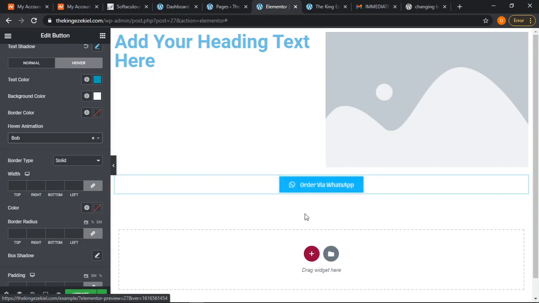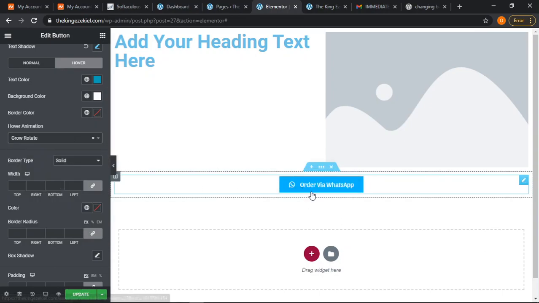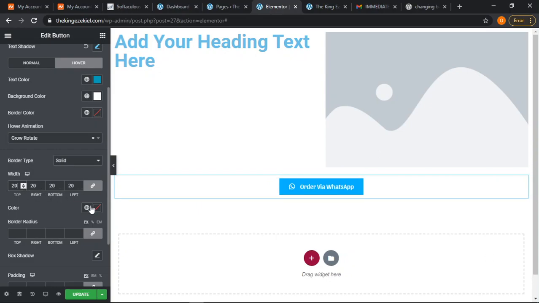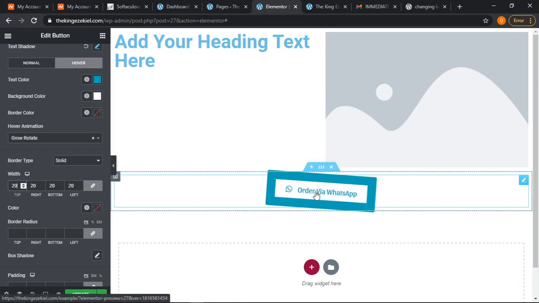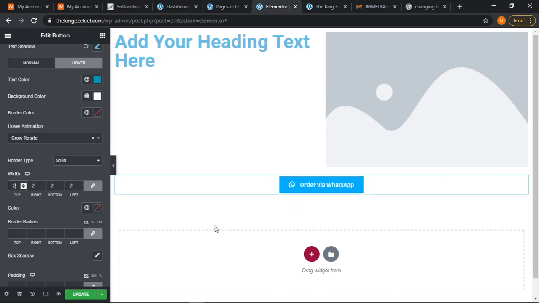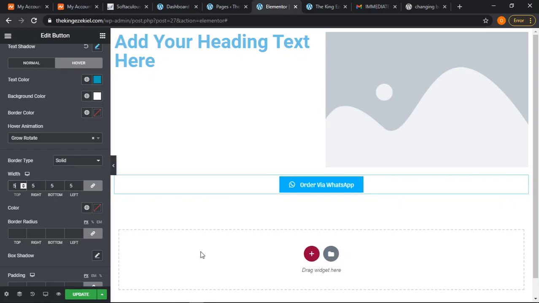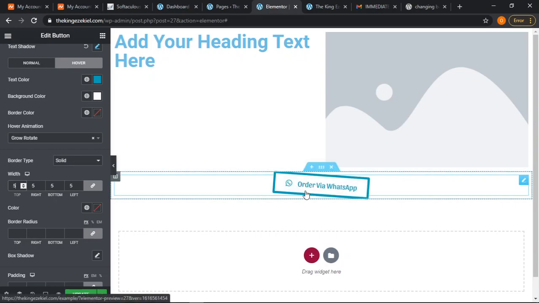But you can just use simple ones like this. Anyone you want to use is your choice. So you can add the width. This one is still border. You don't want the border to be too big. So let's just use 5. Can you see? Border.